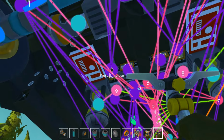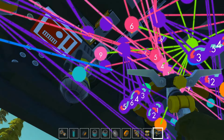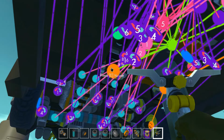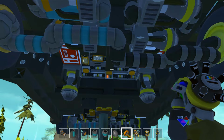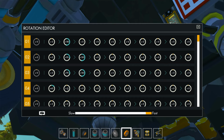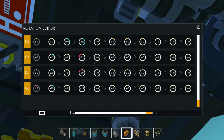So 4, 5, and 6. This is the steering. This one to the engine controller. So 45 minus 75, 45 minus 75, 30 minus 60, yeah, I think it was minus 60, 90 and 15. Yeah.